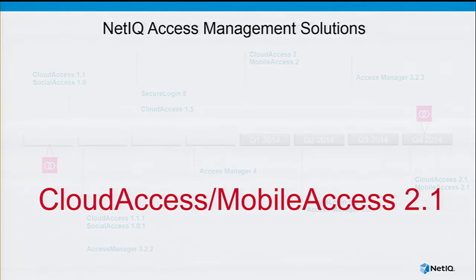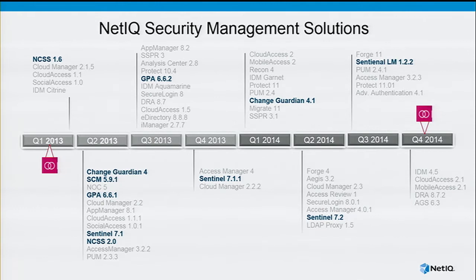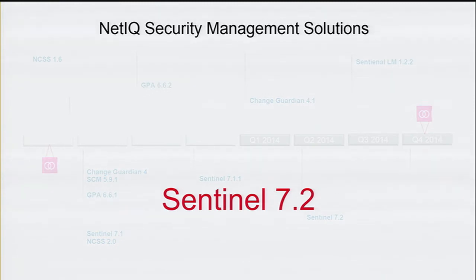How about security? We heard the announcement from Cisco — what else is going on? Oh, it's very exciting in security as well. We have been on a journey for the past 18 months trying to combine the best of NetIQ Security Manager into our Sentinel platform. You see this in our latest release of Sentinel 7.2, which is really the best ever — go and check it out. It has better performance, improved scalability, high availability, and threat intelligence feeds, and much more. It's also important to know that Secure Configuration Manager and Change Guardian remain a key part of our security strategy, and we'll continue to invest in those products as well.